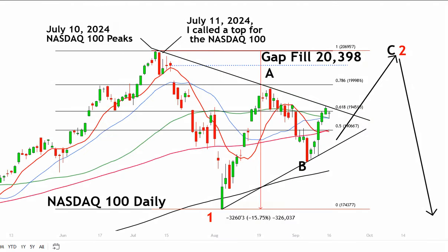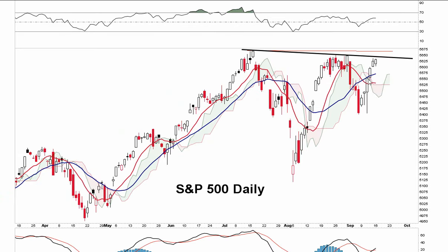So I think we're going to see something probably very similar to this on the S&P 500. As NASDAQ is stalling at this trend line, along with Bitcoin, Bitcoin's had that bigger sell-off, but we're still stalling at this trend line for now. S&P is also stalling at a trend line, but it's just underneath its all-time high. Again, I continue to point out, I believe S&P will eventually make a new high, whether it pulls back first or not. We've had, again, a big rebound. Remember, we got that 4.25% drop. I told you with the jobs report, I was looking for a bottom.